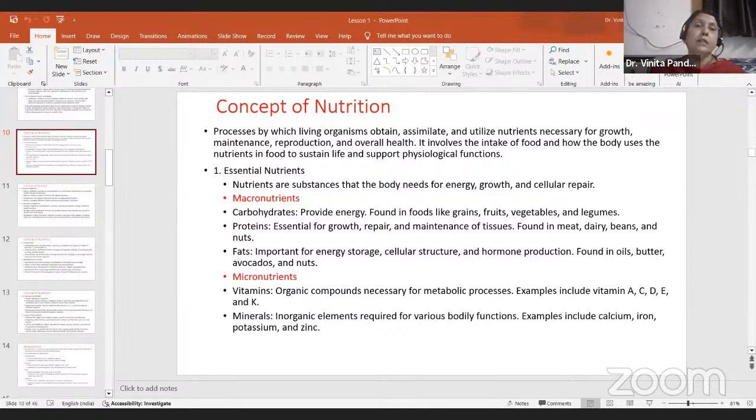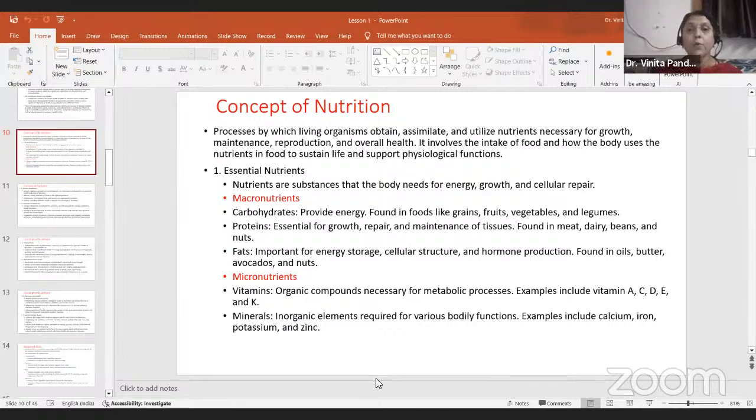So, when we try to understand the concept of nutrition, I think most of us are familiar, because especially during COVID time and post-COVID time, we were all very cautious about what kind of nutrition we are taking in. If you can recall, our entire focus was on ensuring that we take such kind of nutrition which strengthens our immunity, because it was said that if you have a strong immunity, the attack of COVID virus can be minimized, the risk can be minimized.